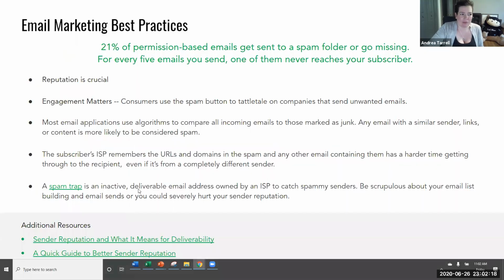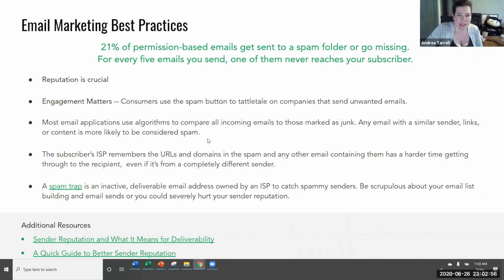All right, and then just a couple of overall email best practices. Deliverability and reputation management is super, super important for email marketing as a whole. Trying to get through to people's inboxes is hard, and there's a lot of moving parts with it. So making sure that your clients, or you, if you're using Pardot, are very careful and very strict about adhering to Pardot's permission-based marketing policy is highly recommended.